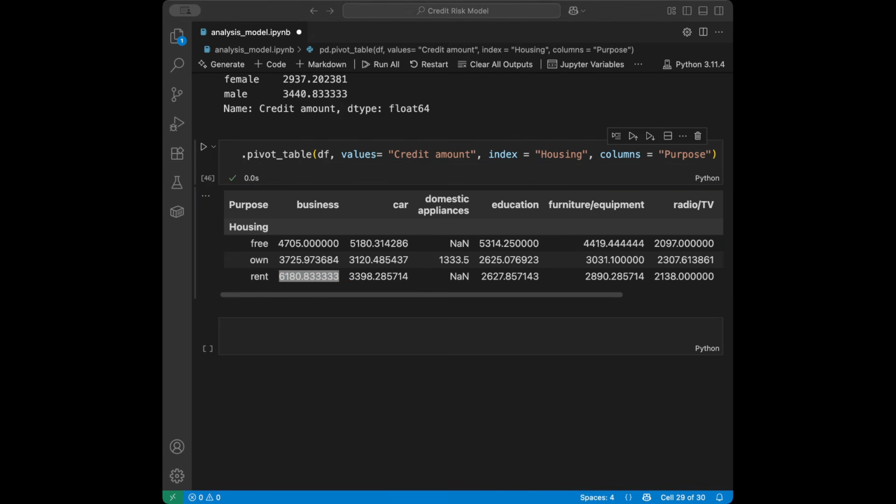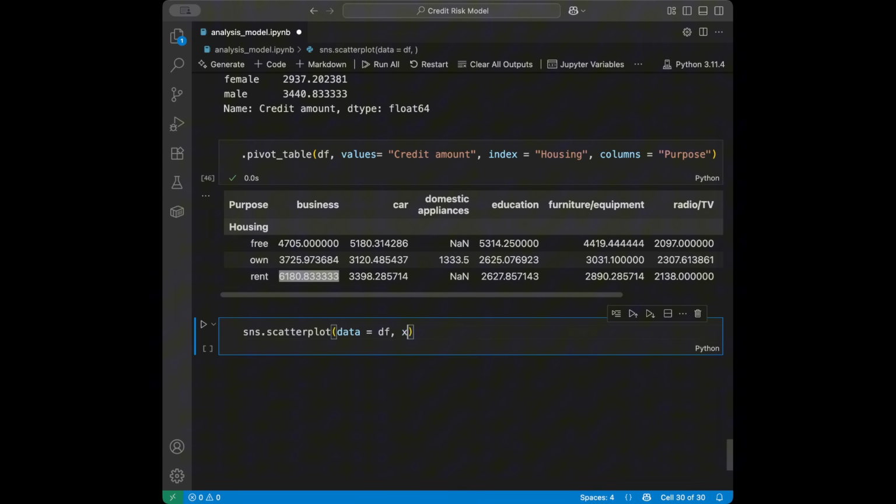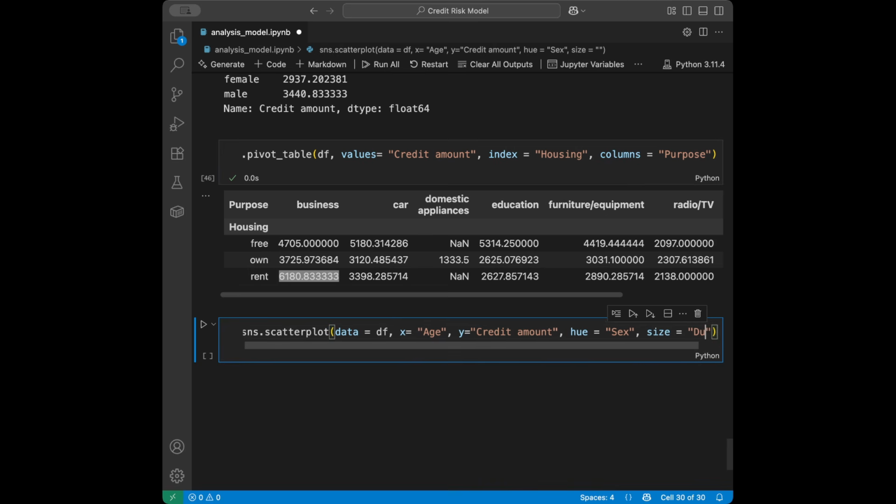Okay, now let's check the relationship between age, credit amount and duration. For that I'm going to use a scatter plot, and I will pass my data, x is age, y is going to be credit amount, and I'm going to give the duration as hue. Actually not duration, I'm going to add the hue as sex, because we need a binary or maximum of 5, 10 class variable for that, and size is on duration.